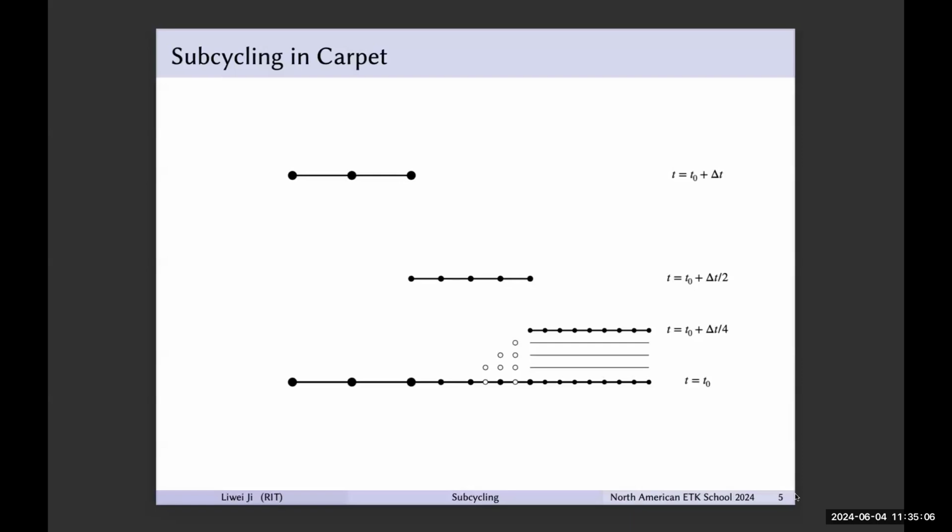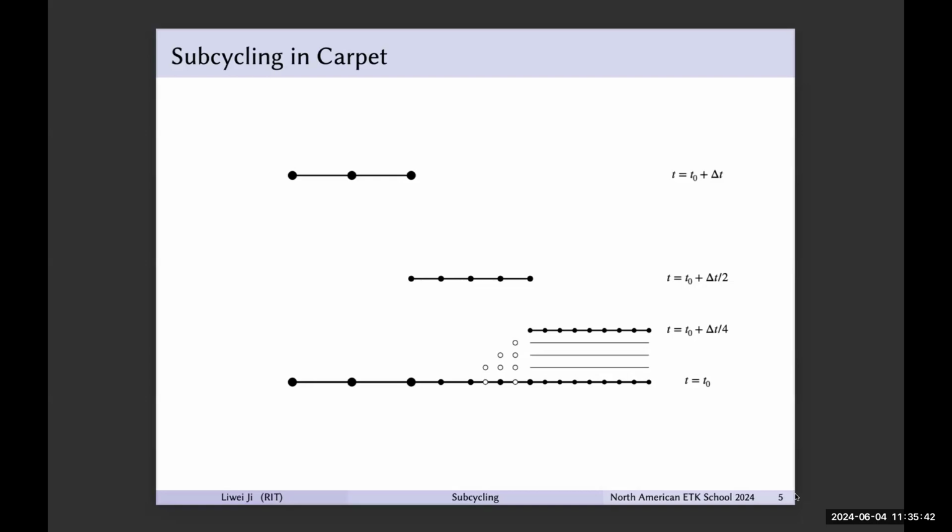So in the end, we want the function value here. But in order to evaluate from the previous substep to the final time, we will need an actual ghost point before we can evaluate the right-hand side. But in order to get this point, we will need another ghost point from the previous sub time step. And the same thing for the previous steps.